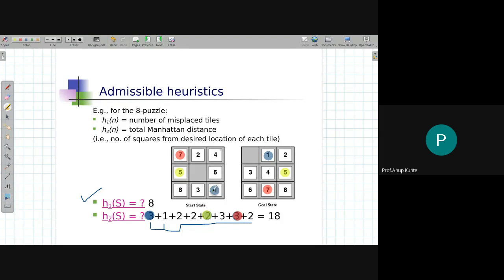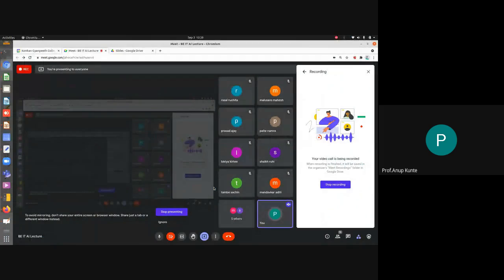So what is the maximum Manhattan distance? It is between 1 and 7, which is 1, 2, 3 and 4. So 4 is the maximum value of any displacement in this case for the 8 puzzle problem. Okay, 4 is the maximum, then 3, 2, 1 and 0. So the domain of values of an individual Manhattan displacement is 0 to 4. Okay, if the cell is correctly placed originally, it is going to be 0 Manhattan distance away from its origin. I hope this is understandable. Any issues in understanding this?